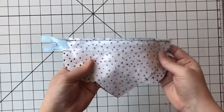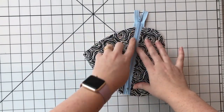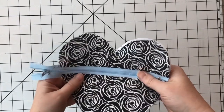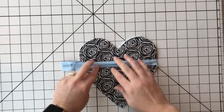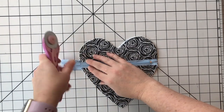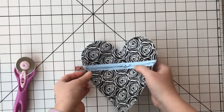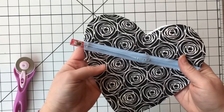We're all sewn. Your piece should look like this. Open it up, give it a good press, and top stitch along the other side of your zipper. Now it is time to trim your zipper. We've got an almost fully completed front — open up your zipper pull a little bit and then trim your zipper to complete that heart shape. Then put a little pin or clip here and zigzag over the open end to hold it all together so when we go to sew it, it retains the shape it's supposed to.